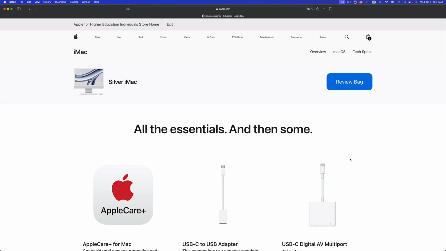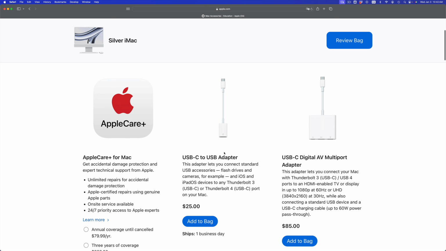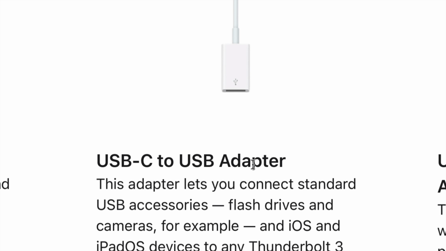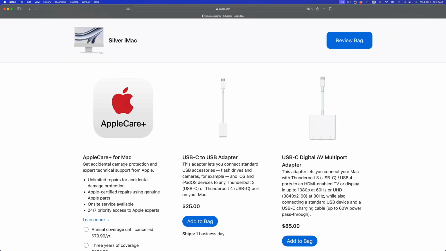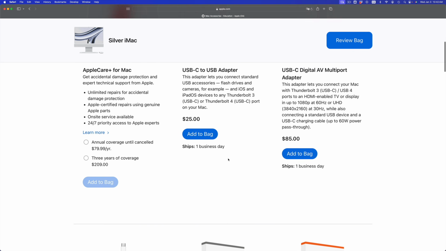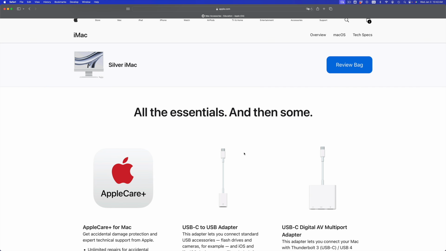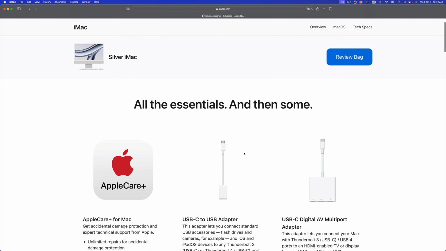Just tap on there. And then from here, just keep in mind that an iMac only has USB-C, so you might need these adapters. For most of you, the most important one will be an adapter such as this one, the USB adapter. However, I would get one that has multiple ports, so maybe think about looking at something on Amazon as well. It does not have to be Apple branded. They work just fine. I actually did a few unboxings of adapters, so you guys should check those out. I've never actually had a problem with any adapters that are third party.